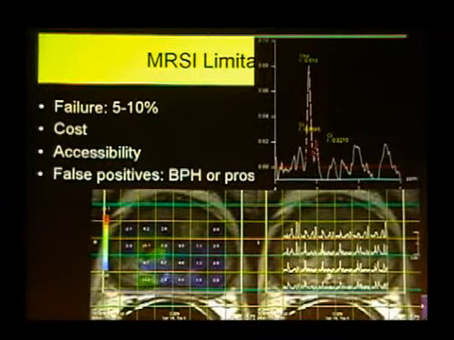Usually what I do now when I'm looking at these patients with high PSA and negative biopsies, if I don't see anything in the peripheral zone, I'm happy with that. If I see something in the central gland with some elevation of choline, I just have to call it, and I say probably BPH. But depending on the volume, if it's large volume, I say you should probably redo the biopsy redirected by the spectroscopy. It's, of course, difficult to make sure that the surgeon is going to go exactly to the same place, but I try to help him as much as possible. And we're planning to do some kind of co-registration with some ultrasound device to make sure that they can look at exactly the same location.